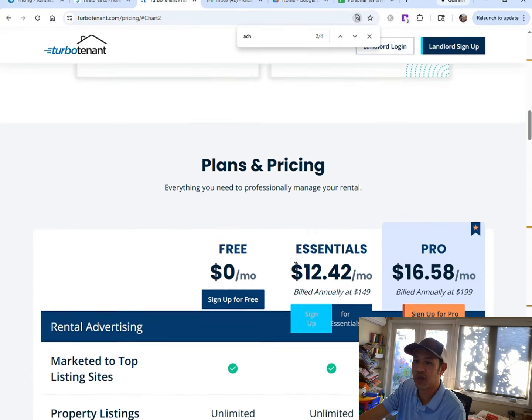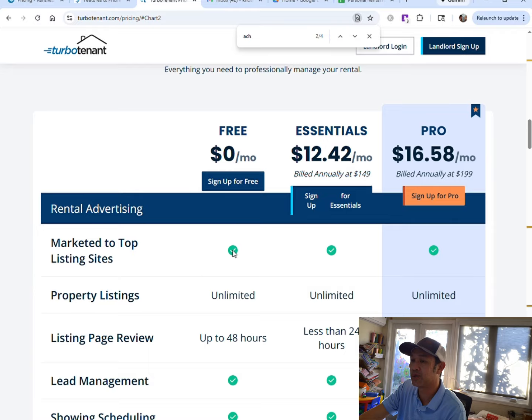First of all, I can market my property. If I have a vacancy, in addition to putting it on Zillow and all the other rental websites, I can put it here, and it will post it on the other websites for me too. So that's free. And unlimited properties, so I can have 10, 20, 30, and it doesn't add to my monthly subscription, which is good. Because by the time you manage 20 to 30, you don't want to pay a couple hundred dollars a month for this. This one caps out at $16.58 per month, no matter how many properties you have.